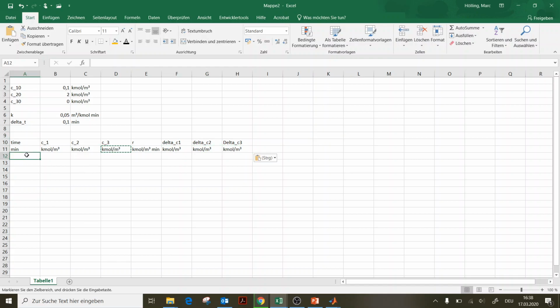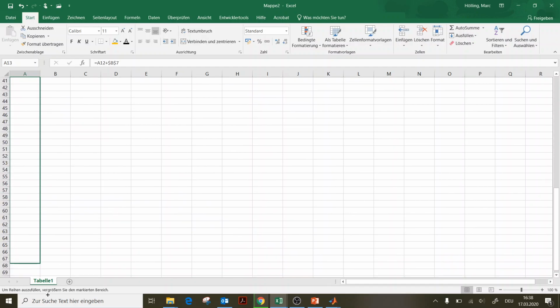Okay, then we start here with 0, and the next line should be the old time plus this value, and here you have to make sure that it's always the same cell, and then you can go here for quite a long time.